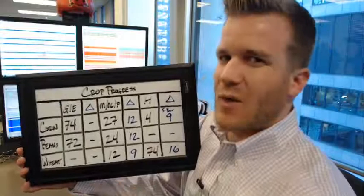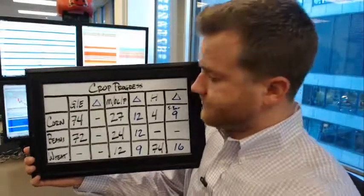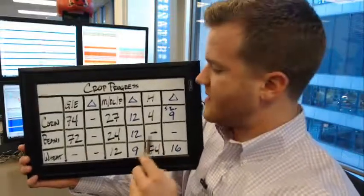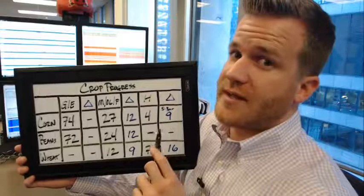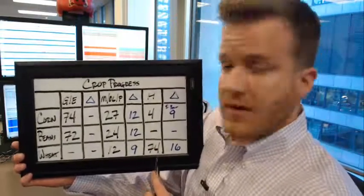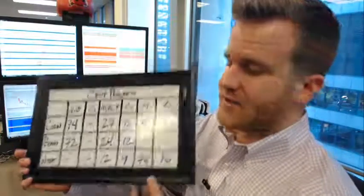Makes sense. It's been a little wet down in the Delta and into the South and on the way up as well, so it's not surprising to see us a little below the 5-year average on that. No harvest data for beans. We will get that next week according to this past week's report. And then the spring wheat harvested came in at 74%. That's a 16% increase from last week.